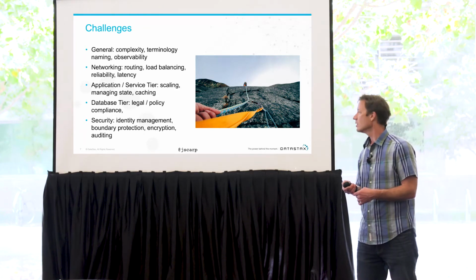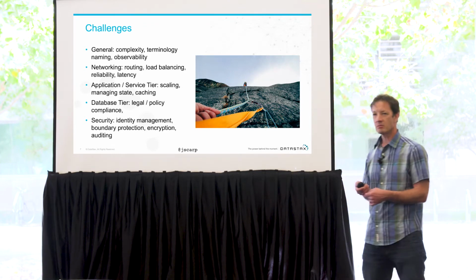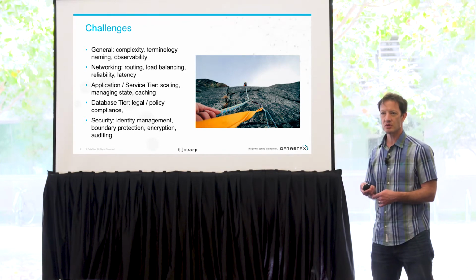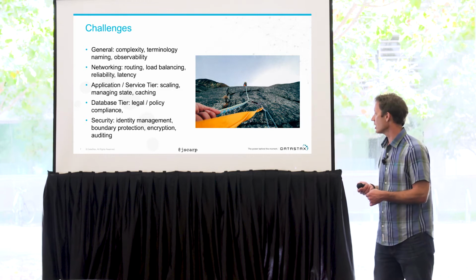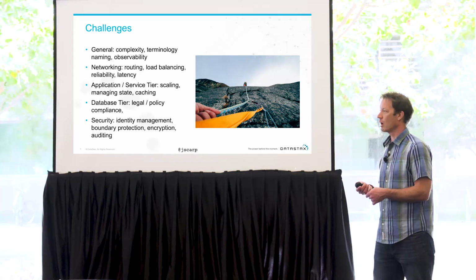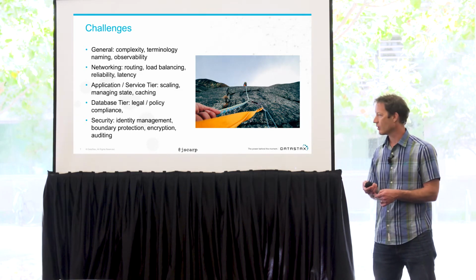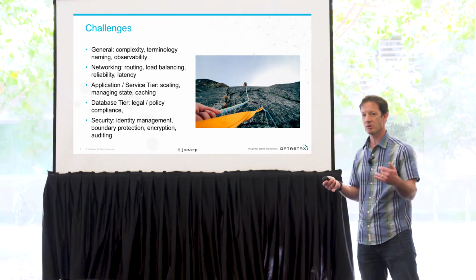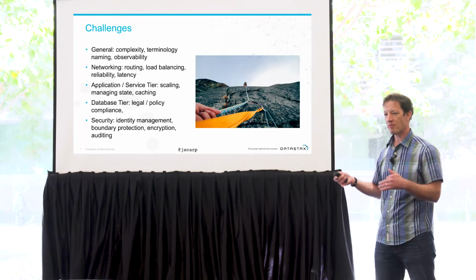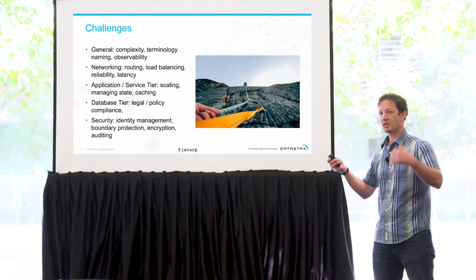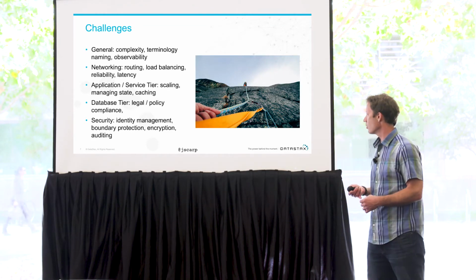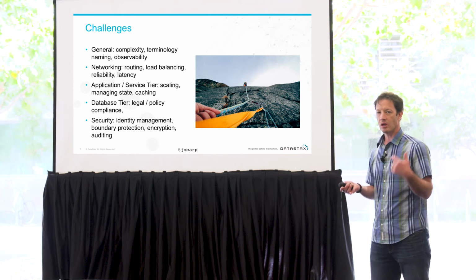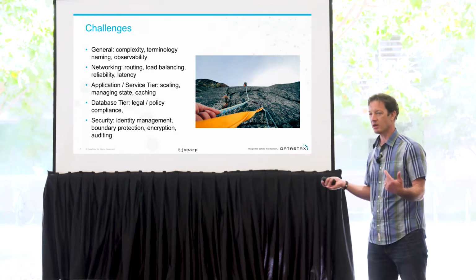And then finally, security is one of those capstone things that cuts across all of the layers. Do I need some kind of federated identity management solution across all of my cloud providers? How am I going to protect my boundaries? I not only have boundaries to the public internet for public-facing things, but also private boundaries between different data centers and between different cloud providers. Where am I going to need to use encryption? Where do I have compliance and auditing requirements?